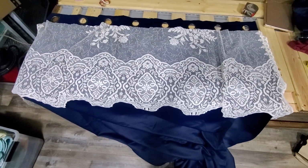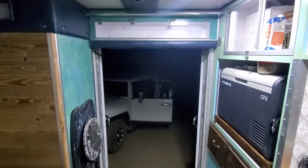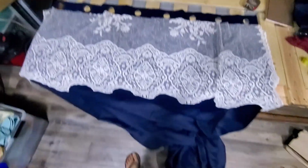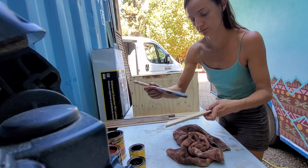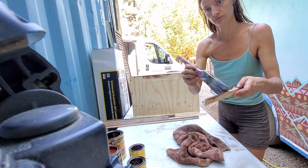Tonight I am sewing these curtains so I can have the door open and still have some privacy. I only have two hands and one head and one brain. So yeah, I think it's going to be worth all the blood, sweat, and tears.